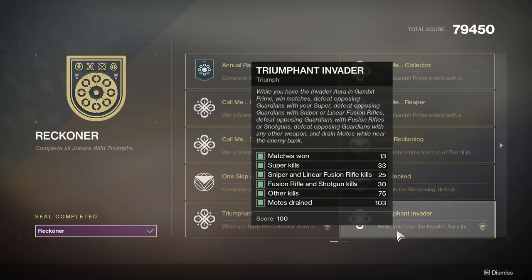For Triumphant Invader, you need 10 wins, get 25 super kills, 25 sniper or linear fusion rifle kills, 25 shotgun or regular fusion rifle kills, as well as 25 other kills of any kind, aka you can abuse Hammerhead or Thunderlord, just like the rest of the population.